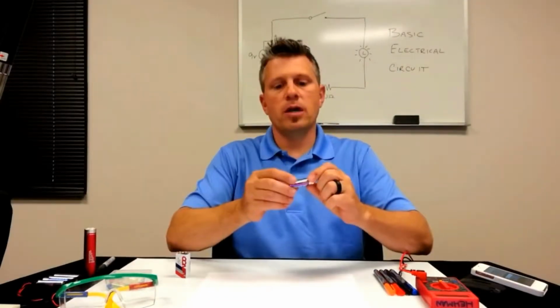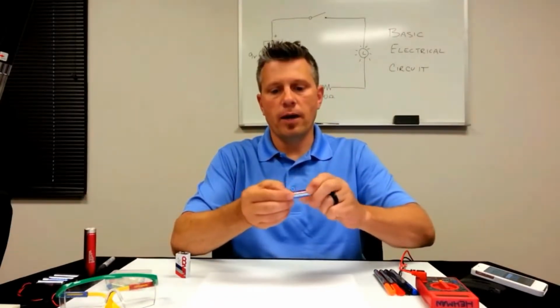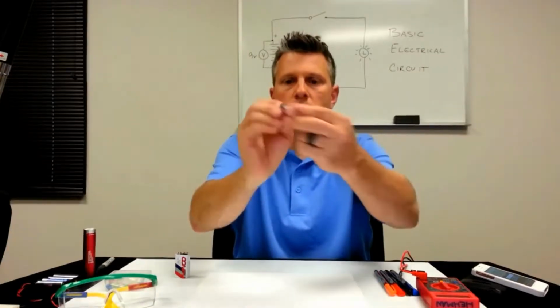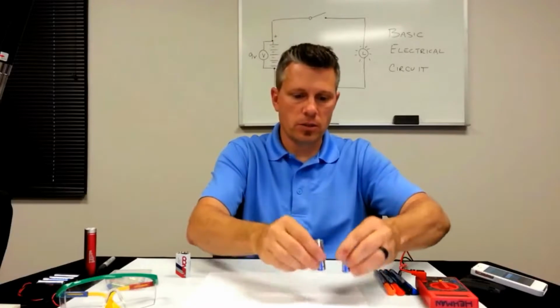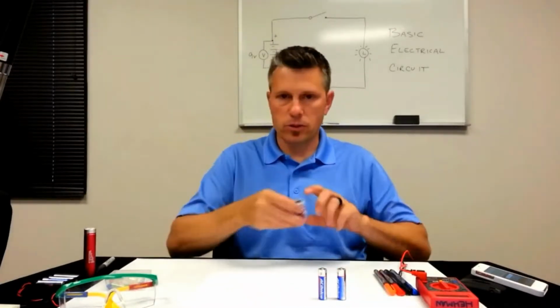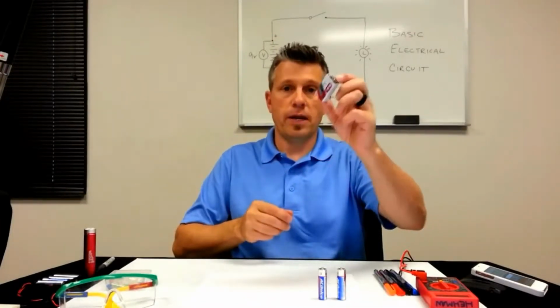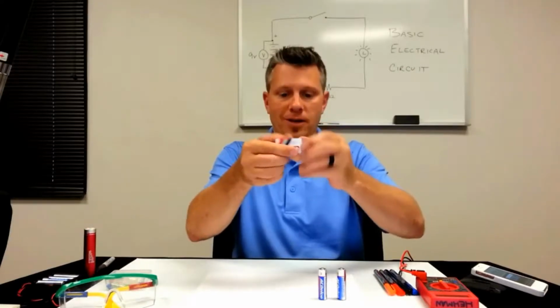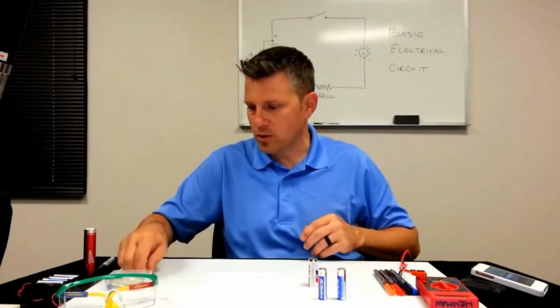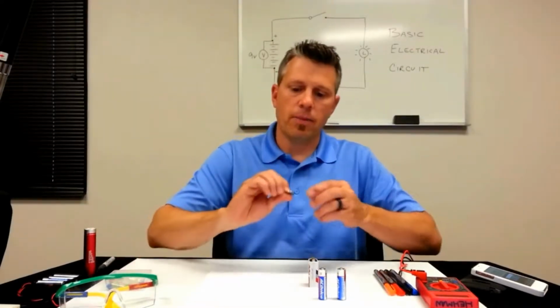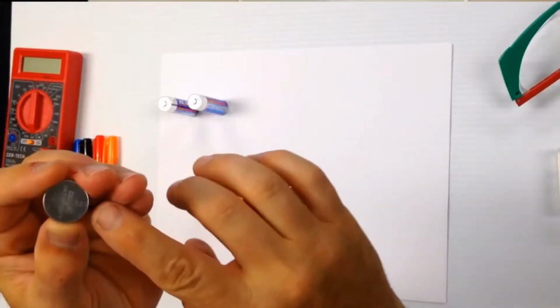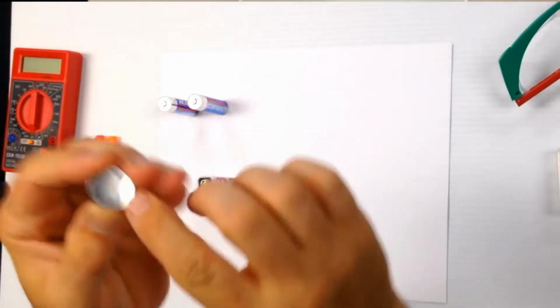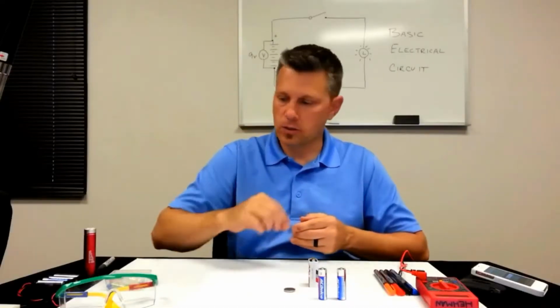Look, this AA battery, if you look at it, right here, does say 1.5 volts. So each of these will generate 1.5 volts. I also have this 9-volt battery, and yes, that's where it gets its name. It's 9 volts. I have a little button cell battery here, and you can see right on it, says 3 volts. So this little tiny thing actually generates 3 volts.